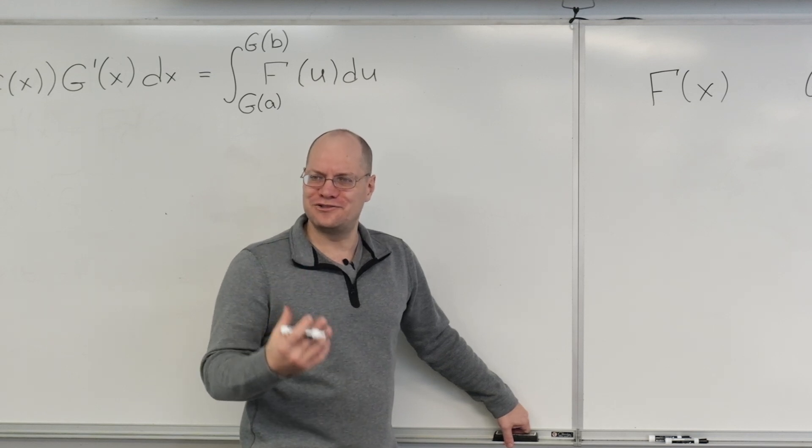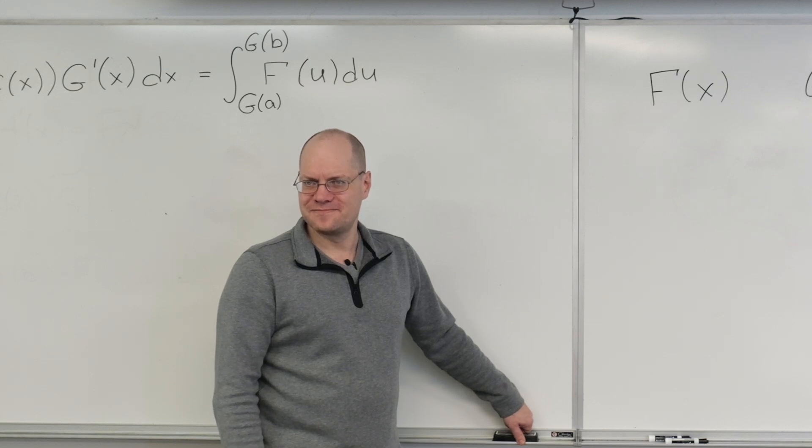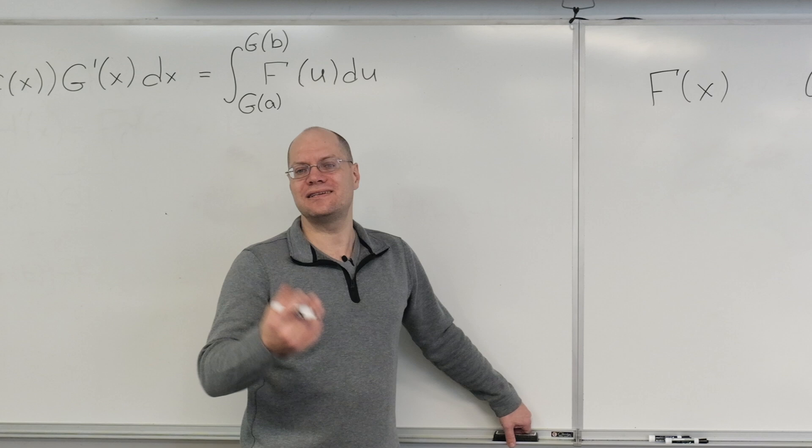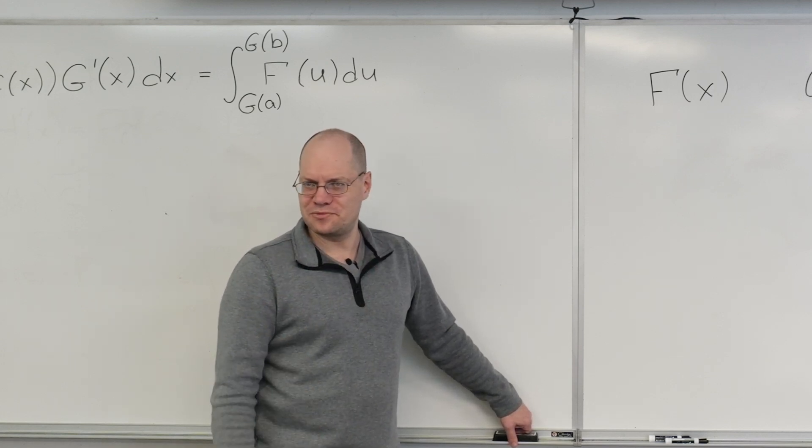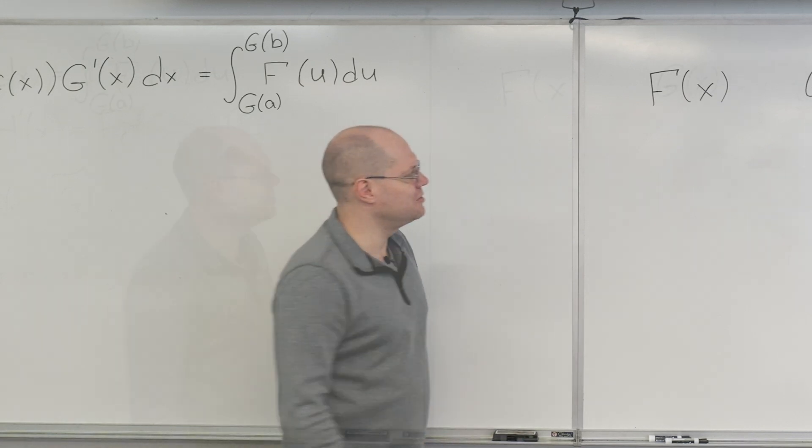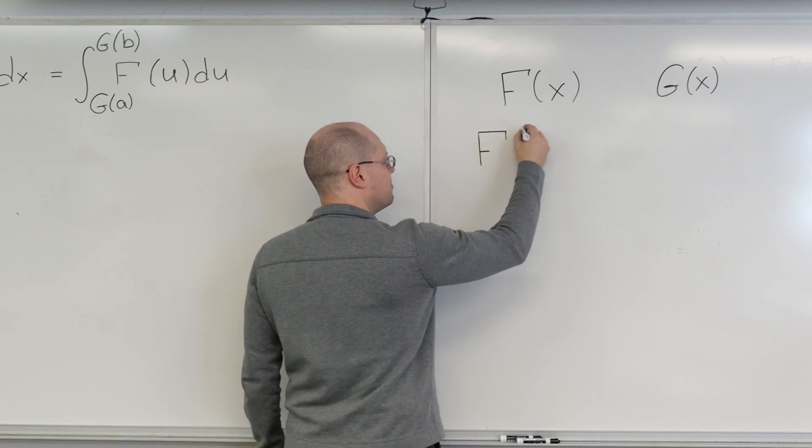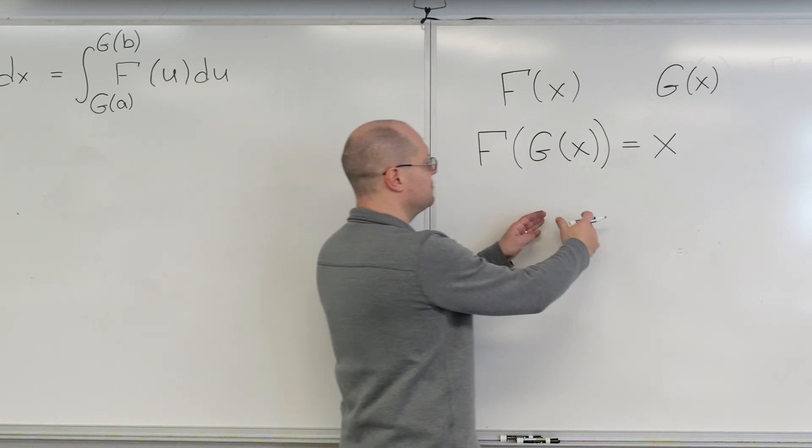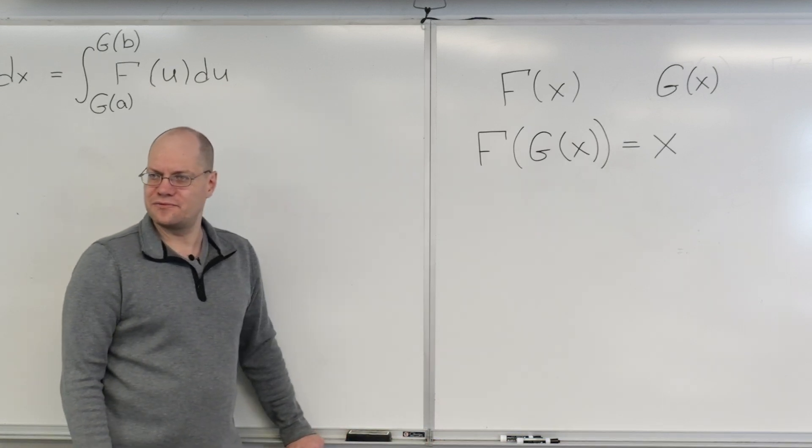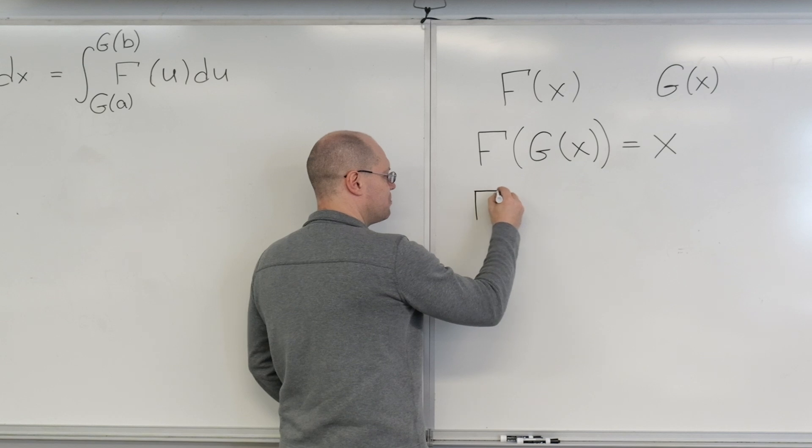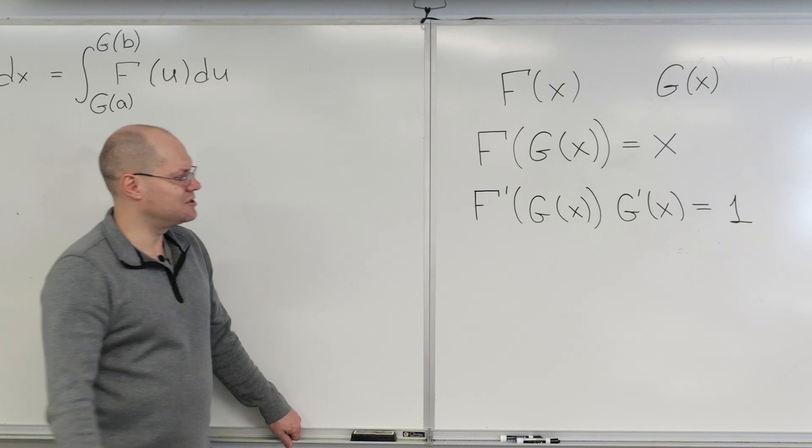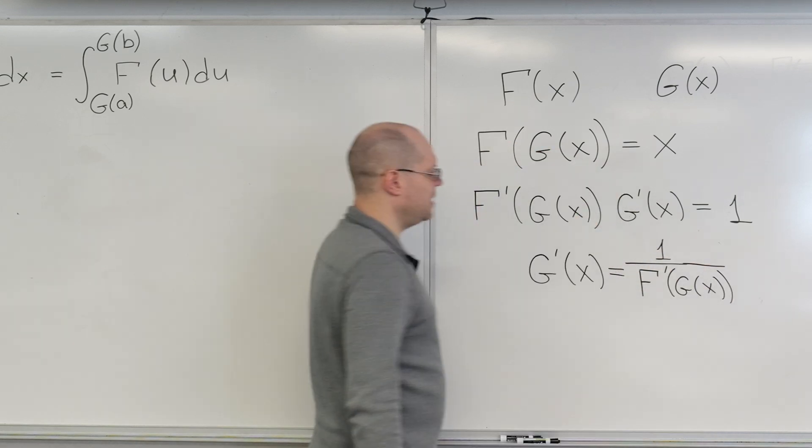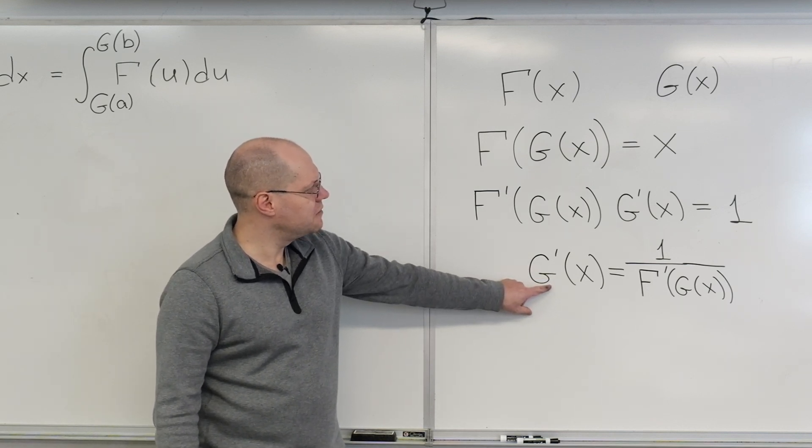The reason why I enjoy what we're about to do is because it's the only operation that's available to us. And that is to write down an identity and then take derivatives of both sides. So it seems silly, but that is the approach and that is the operation that will solve all of the problems that we'll deal with over the next, I don't know how long. And it's really the only thing that's available to us. So here's how we're going to do it. We're going to write down that the composition of f, because that's what it means for the functions f of g to be the inverses of each other. And now we're going to take derivatives of both sides. And of course, we'll use the chain rule on the left. We're taking a derivative with respect to x, and we get that f prime. Okay, that's very nice. And so now I can write the formula that we actually are after, is that the derivative of g of x. So here's the formula for the derivative of the inverse function.